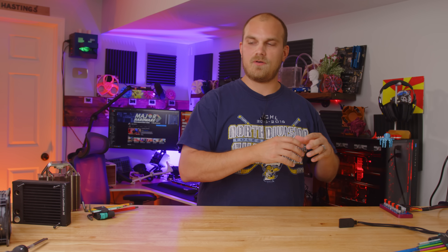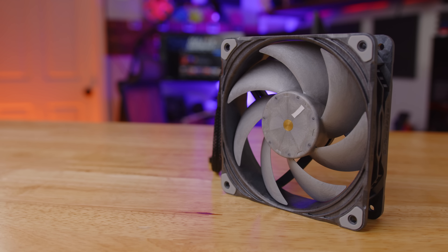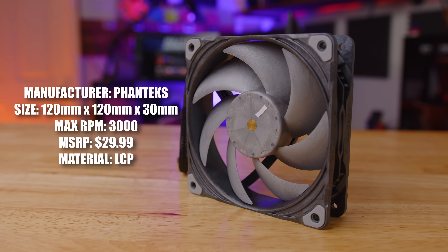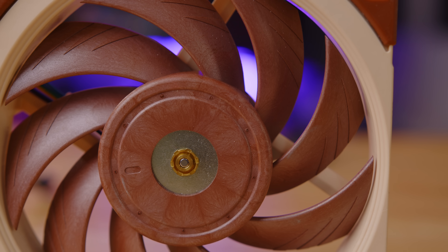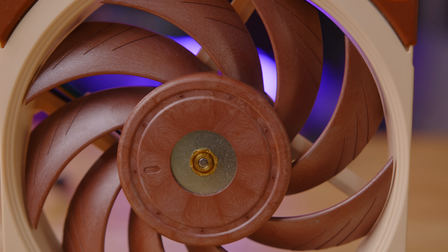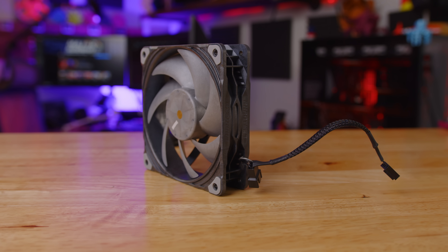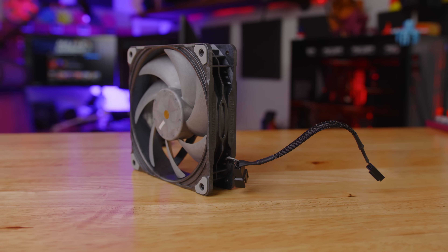Now lately a lot of companies have released some new fans that all claim to be the next top dog for the PC cooling world. This is the T30 from Phanteks. It's a 120mm fan that is 30mm thick and it is made from glass fiber reinforced LCP for both the fan frame and the fan blades — the same type of material that Noctua uses on their A12X25. Phanteks claims this fan features the best aerodynamic design with quality industrial grade components to give the best balance between unparalleled performance and low noise operation.